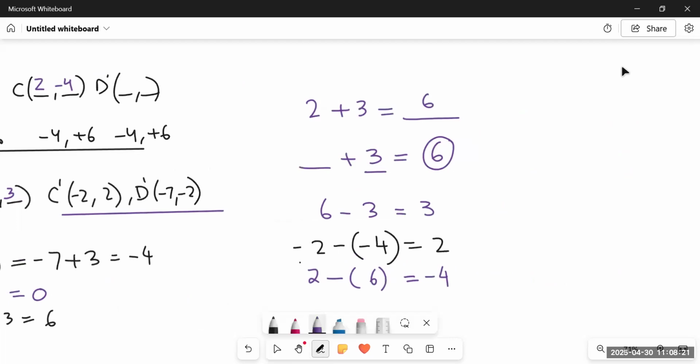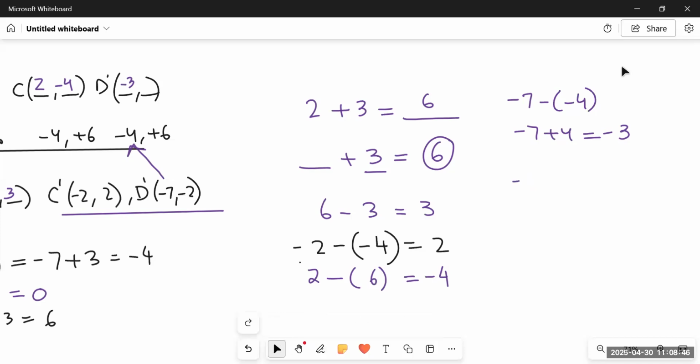Then we have D dash is minus 7, minus 4. Okay. So it will be minus 7 plus 4, which is minus 3. So the x coordinate of D would be minus 3. And you can check minus 3 minus 4 is equals to minus 7, which means it's correct. Similarly, minus 2 minus 6, which is minus 8. It means the y coordinate of D would be minus 8. And you can check it. Minus 8 plus 6 is equals to minus 2. So this is how we have to do the workings.